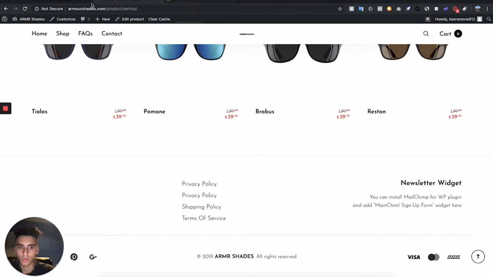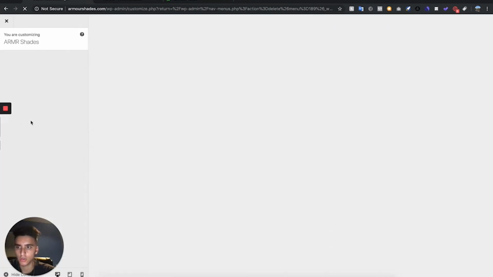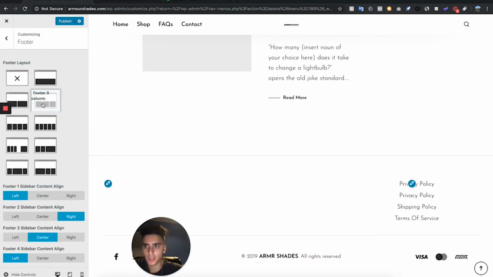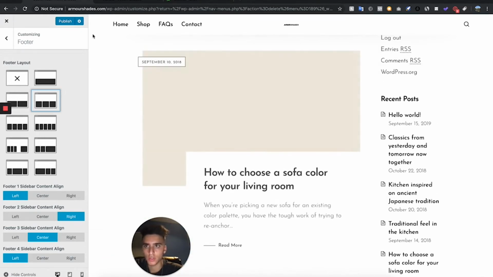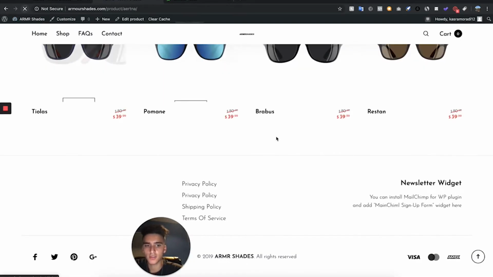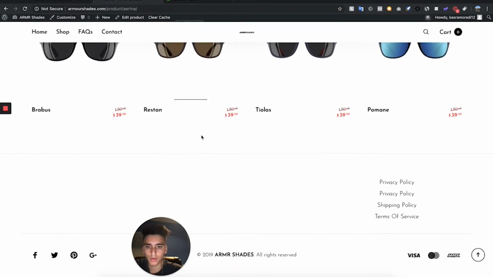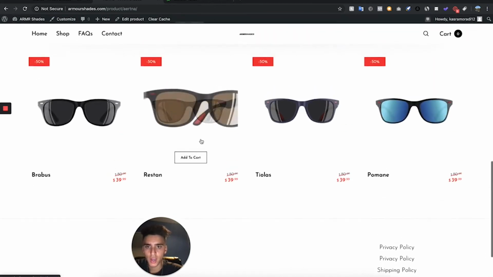And then to change this, what we're going to do is we're just going to go to menus again, make sure this is saved. We're going to go to appearance, we're going to go to customize. So just select this one right here, footer 3 column, and then that will get that out of there. So now what we're going to do is we're just going to hit publish and get that to the site, publish that. Now we're going to exit this out. We're going to refresh this so we can see that got removed. There we go, perfect.